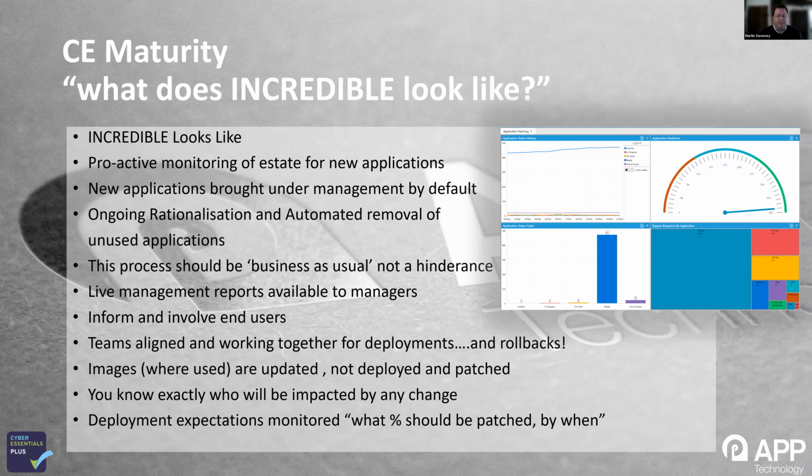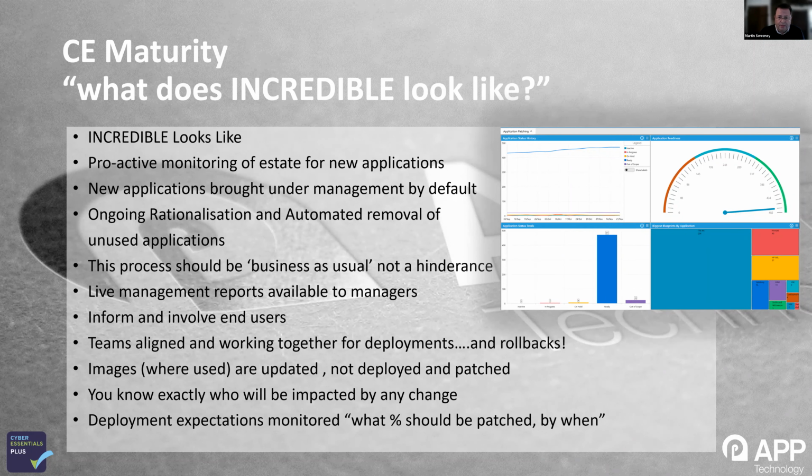Now, real tough one, automated removal of unused applications. Now, technically, this is not a CE+ target, but this approach has multiple positive implications when run correctly. You reduce license count, you remove older and typically more insecure applications that are no longer needed by the business, and you have the ability to remove older frameworks that were needed for the older unused applications. You will need a removal approach anyway for unlicensed or out of support applications, so going this extra step should be more procedural than hard.